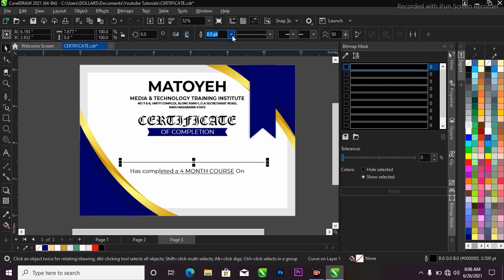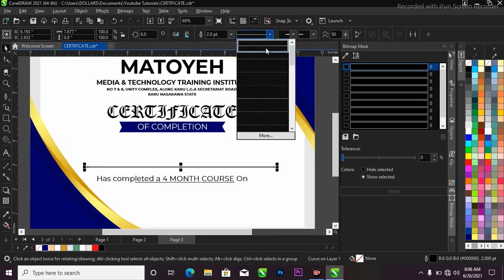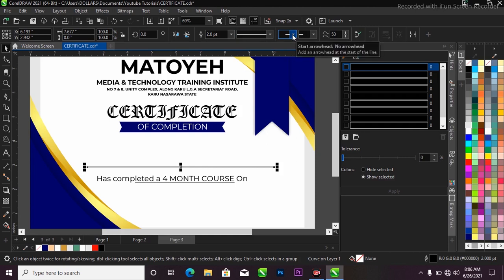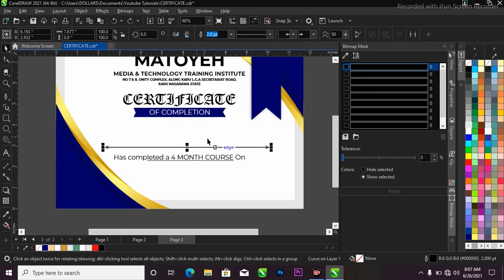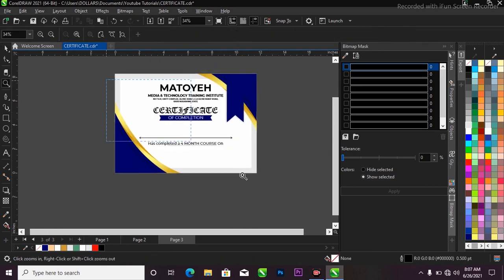Head over to your property bar, then increase the thickness like this. I'll put it at 2 like this. Then come over to this place where you have line style. Sorry, the side where you have your start arrowhead like this. Let's go ahead and select this one. Then come over to the other side like this and select this one and have it like that. Hold down Shift on your keyboard while selecting the line stroke like this. Then select your project like this, hit C to centralize it this way.